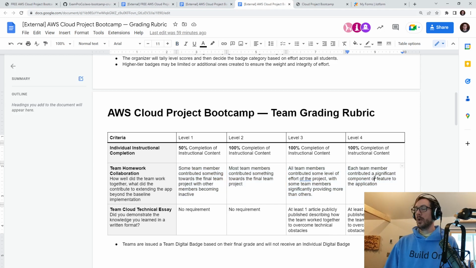team works together. So if all your team members produce something very significant to the application, and it's all evenly, even effort for all your members, good distribution of effort, then that's a level 4. If we're seeing only a couple people doing all the hard work, everyone else is doing the work, but there's people that are doing most of the work, then that's not a very balanced team, because you should help your team members out to make sure that they can contribute as good as everybody else. If we see most people contributing, but some people aren't, that's consideration there. And then there's the bottom barrel, which is like, you know, half your team's not doing it, but there are some people doing it. So just understand that.